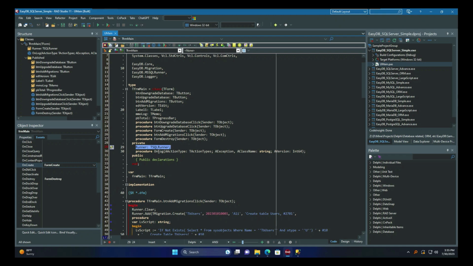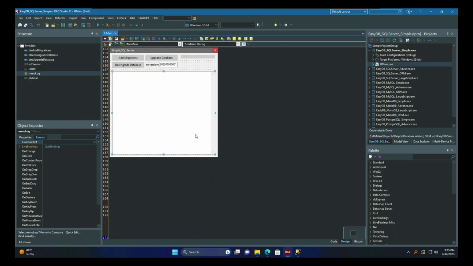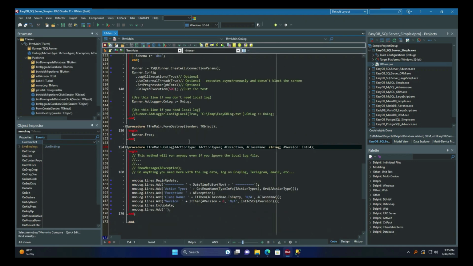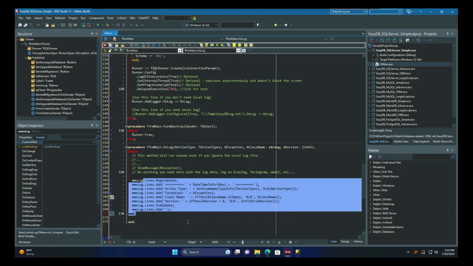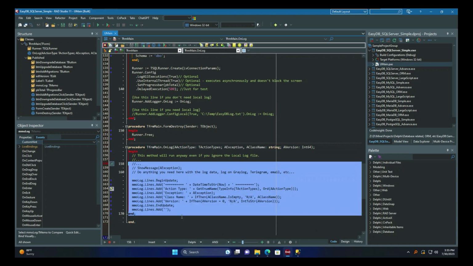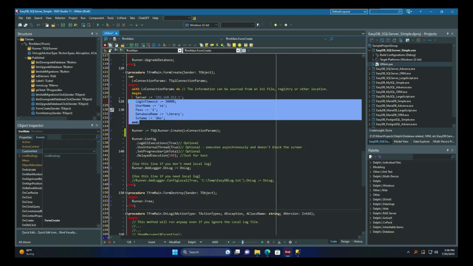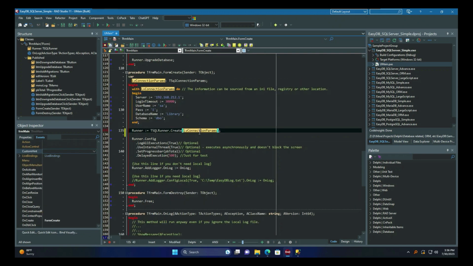And there is an event called onLog. This event will provide some info when it fires. I use them in this memo, here as you can see in the code. You can use this information in various ways, such as sending it via Telegram, email, cloud notification services, and more. Once the connection is established, EasyDB will attempt to create the versioning information table or retrieve the latest applied version from an existing table. Next, you have the option to configure additional settings, though they are not required.